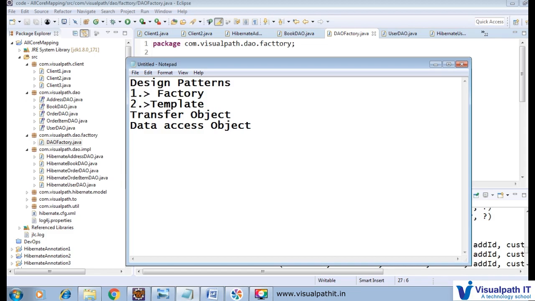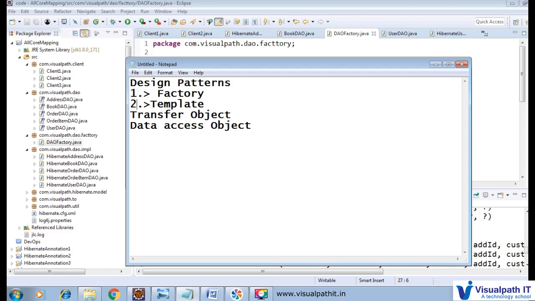Template is a very useful thing, and it will avoid the code duplication problem. Before, we were writing the same code in multiple places, so that was a code duplication problem, and template solves that problem.